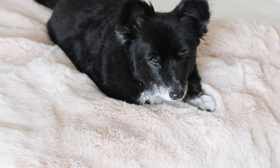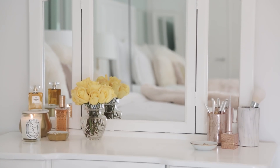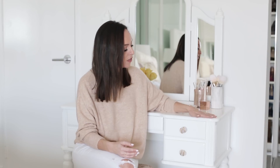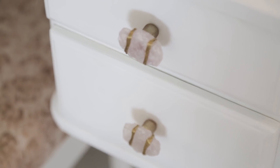One of the things I'm most excited about is this vanity. My grandparents got this for me before they passed away, so it's really sentimental. It was whitewashed and had makeup stains everywhere — we had to hide those in my past beauty videos. So we came up with the idea to refinish it: they sanded it and painted it glossy white, and then I got these really cool rose quartz knobs.